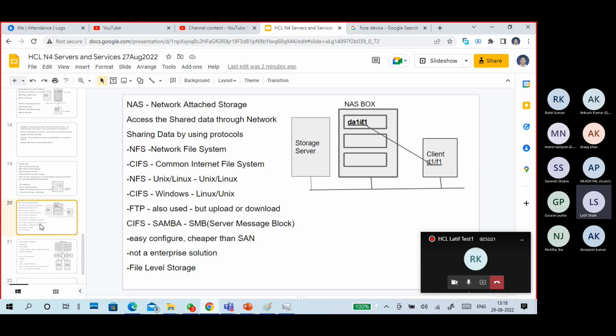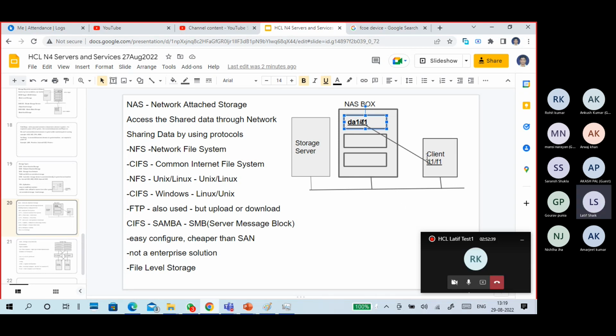For example, this main hard disk is 2 terabytes. I created a folder on the 2 terabytes and shared it to the client.